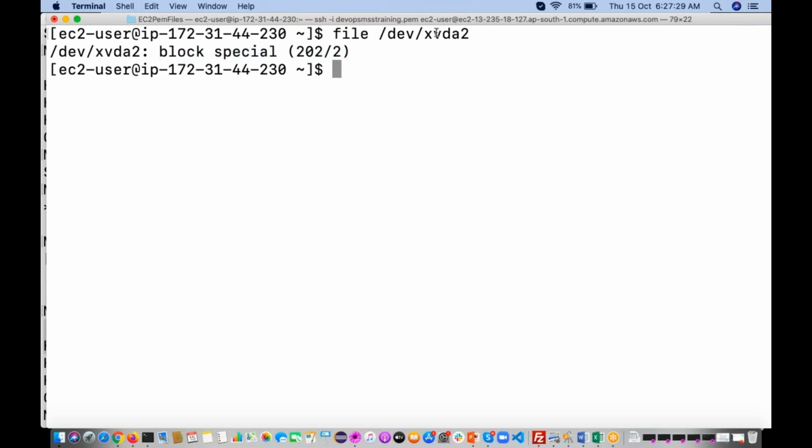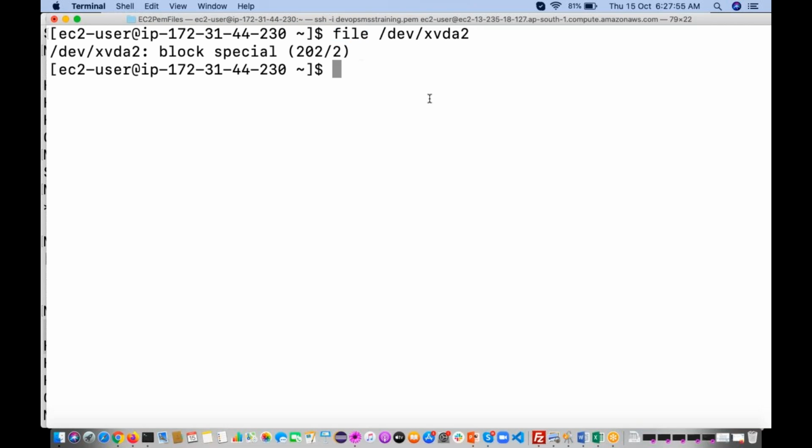This is one type of file. The disk is one hard disk. This is the 10 GB hard disk we have allocated, right? So this is one hard disk name, right? See, it is saying block special file. Okay, so based on the type, it is going to display. Clear?